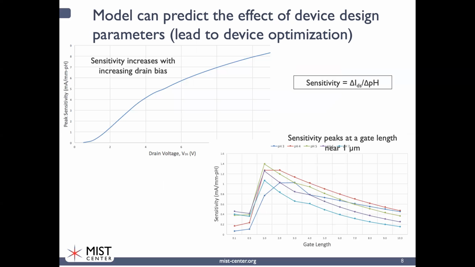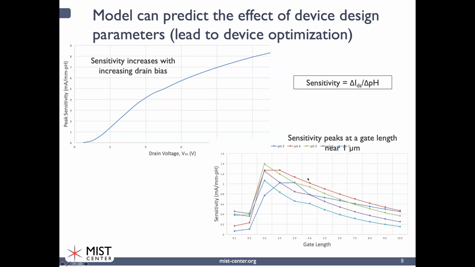And being able to do this allows us to take a look at things like sensitivity. Normally for a pH sensor, you'd like to be operating at low power, but it turns out as you increase the drain voltage, you increase the sensitivity as measured in the current response per pH. So the sensitivity increases with drain bias. If you can afford to go to a higher voltage and higher power in the device, if it isn't a battery application as opposed to a wired one, you can significantly change the sensitivity of the sensor and give you a little bit more.